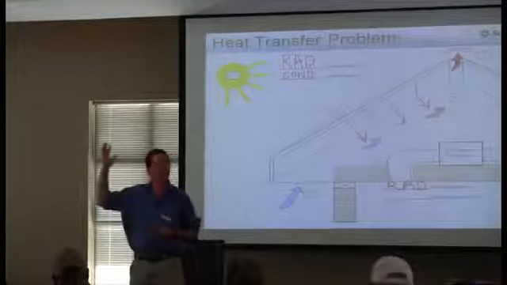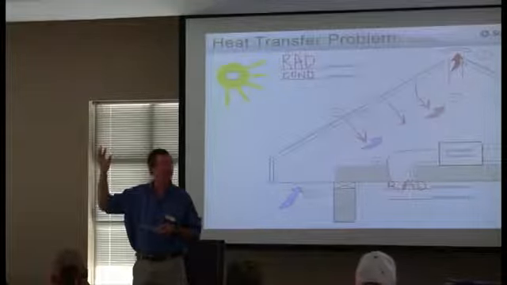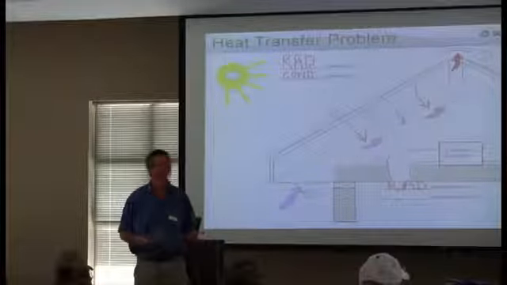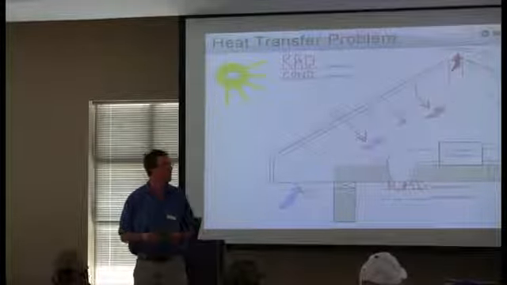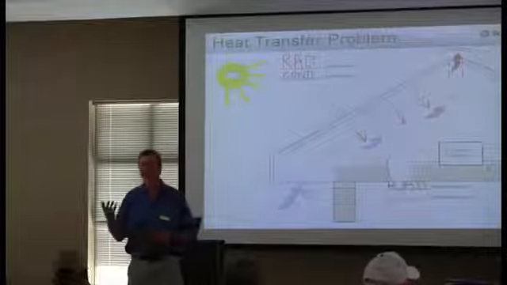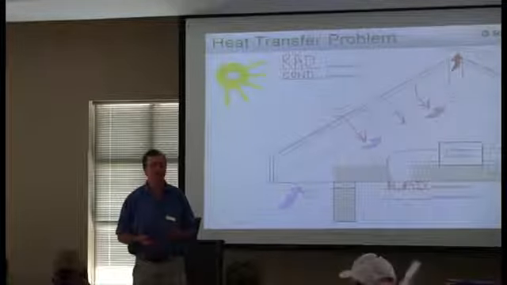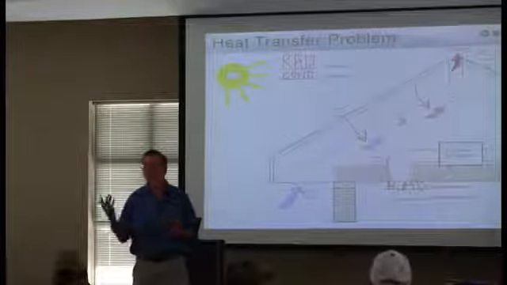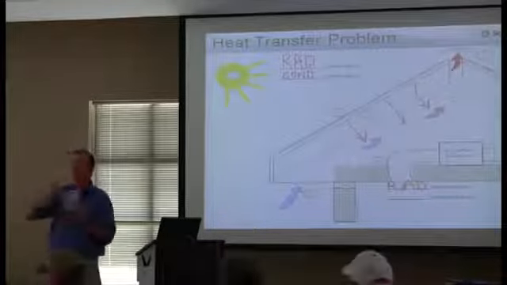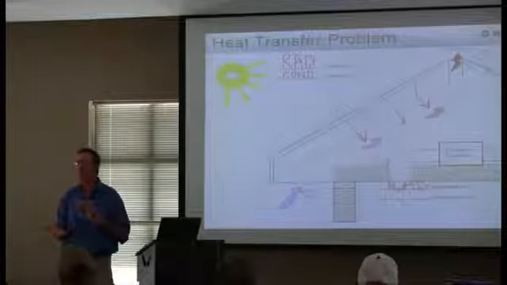Has anybody been in an attic that had this stuff installed before? Did it work? It's noticeably cooler in that space. I can't say it's pleasant, but it's a lot nicer. Much cooler. What do you figure? About 20, maybe 25 degrees? Sometimes they claim 30 degrees cooler. But the air in the attic will stay cooler because the overall gain of heat into the attic has been reduced, because this is a low emitting surface. Does that kind of make sense?